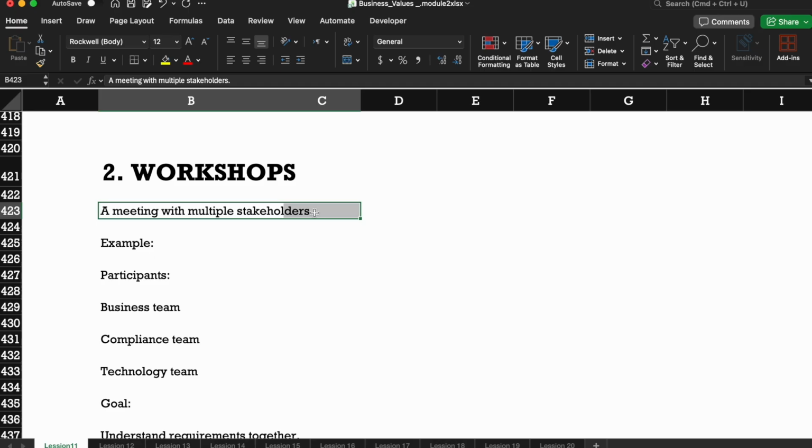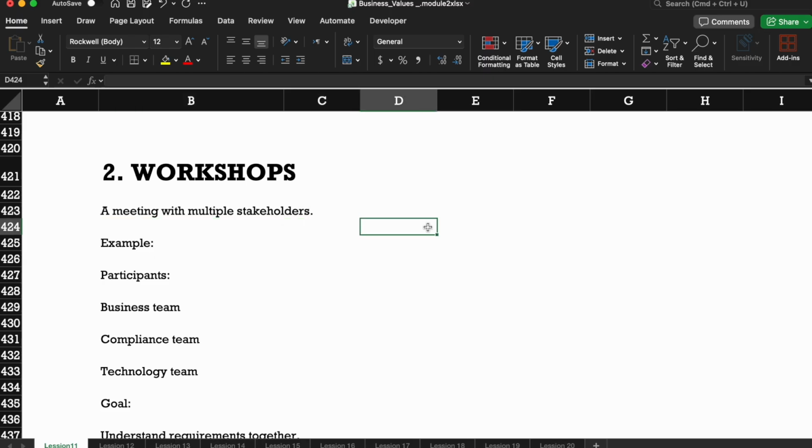So that's why it's very important, if you want to be the middle person, you should know what they are talking about. I'm not saying you have to know how to do those business processes. What I'm saying is, you need to understand their language, their terminologies. So before you go to the meeting, you have to do a lot of reading, be prepared, and have questions. Worst case scenario, you can ask if you can record this conversation for future reference. So that's how you can get your job done.